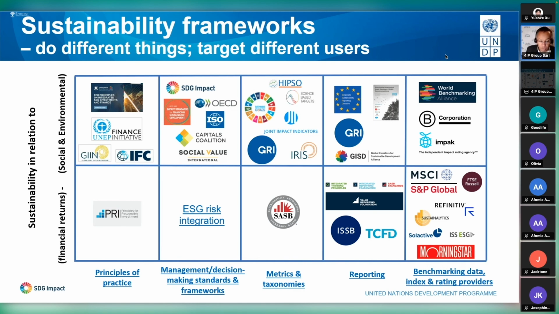That's where you have the SDG Impact. Third, you have the metrics and taxonomies. Fourth column is the reporting, and the last column is benchmarking data, index, and rating providers. And then the y-axis illustrates that some of these sustainability frameworks are more focused on social and environmental returns, whereas others are more focused on financial returns.